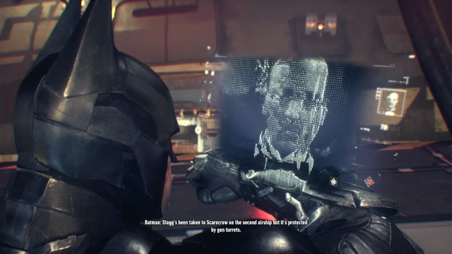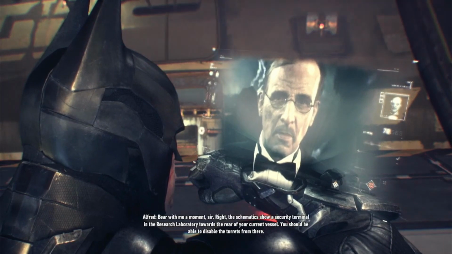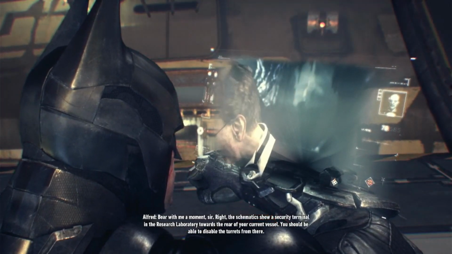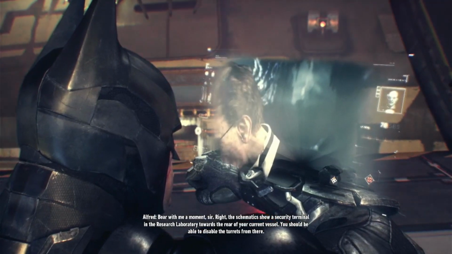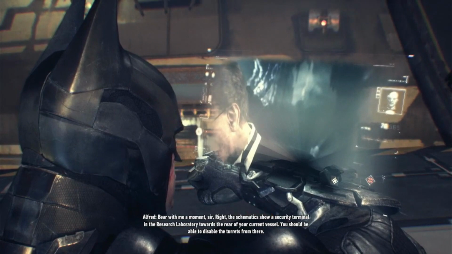Alfred, Stag's got some missiles. Taken to Scarecrow on the second airship, but it's protected by gun turrets. Bear with me a moment, sir. Right. The schematics show a security terminal in the research laboratory towards the rear of your current vessel. You should be able to disable the turrets from there.